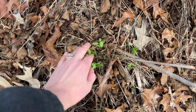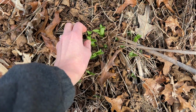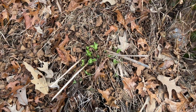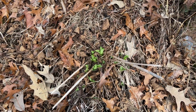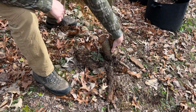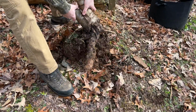I cannot remember what those are. I'm bad. Those were here when we moved in. I didn't plant them, but I can't remember if those starting to come up are irises or what. It's exciting seeing that beautiful green just popping through all the dead stuff. Cannot wait for spring. That thing's really in there. It's got a root that goes far.